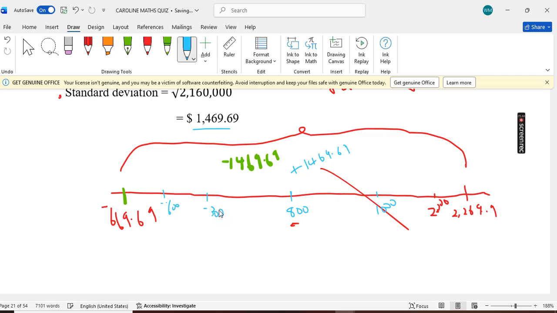So in simple words, what this is saying is that your returns are going to fluctuate because this industry is volatile. It's got a high standard deviation, meaning when you invest, you might get profits that are way greater than 800 or way less than 800. Any questions?